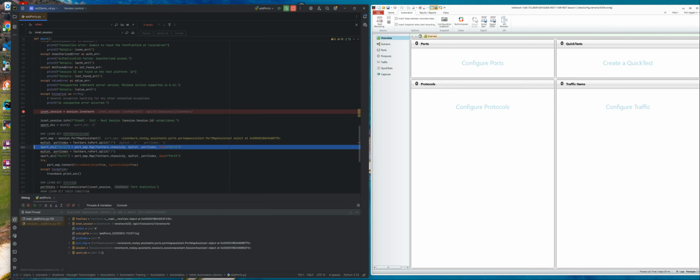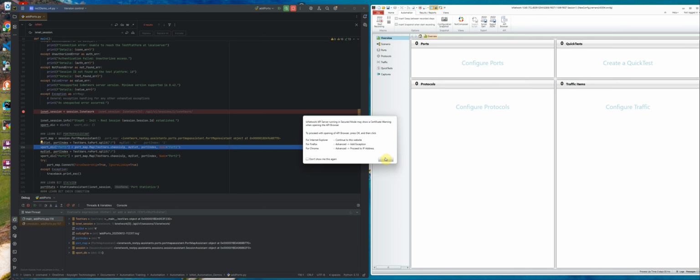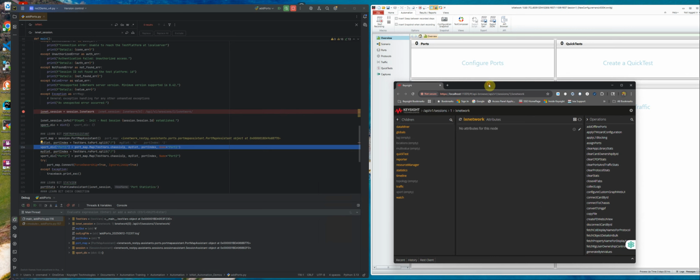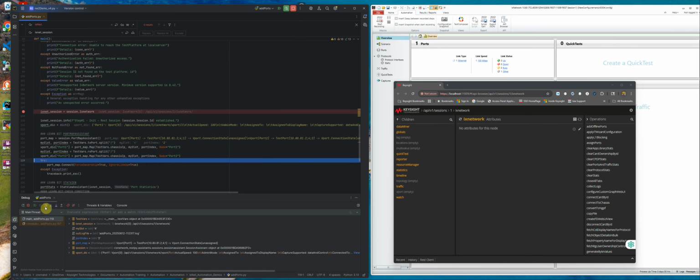As you can see, if you go under automation and then the web browser here, let me bring up the session. This is the session that I have so far. As you can see, there are no ports associated to this session. As I continue on my code, this port mapping doesn't really do anything until I get to the connect here. So let me continue the test. I'm just mapping, so my vport map is there.